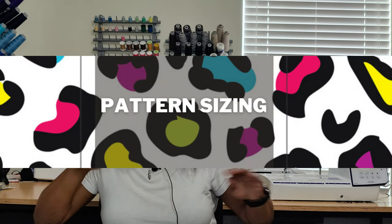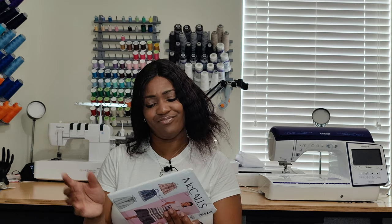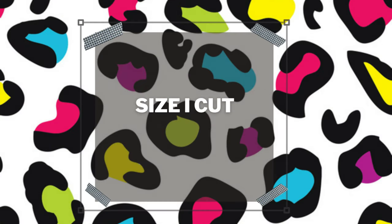For pattern sizing, it comes in two separate envelopes: the first is extra small to medium, and the second is large to extra large. The size I cut was a large, though I'm pretty sure I could have gotten away with a medium. This pattern does not give finished garment measurements, which was a little weird for me. It's a super boxy style — basically a square or rectangle — and you tighten the skirt through the drawstring and casing.